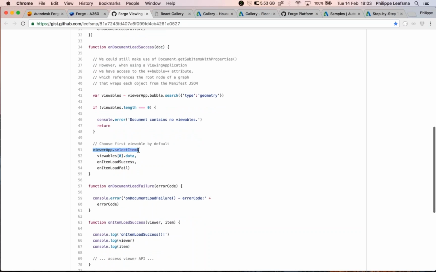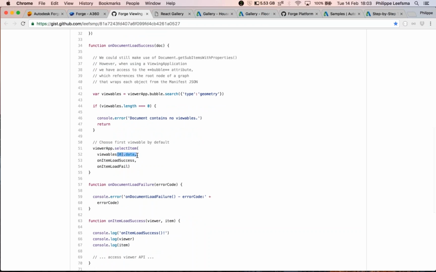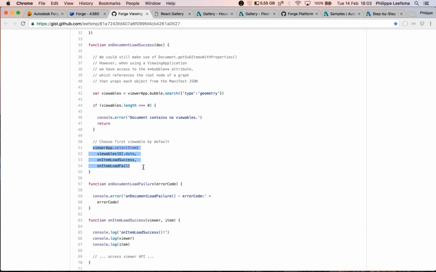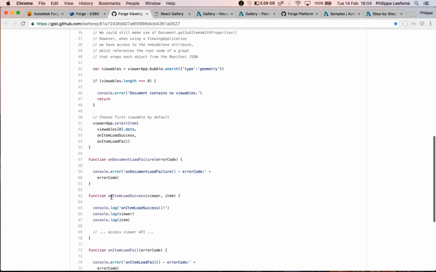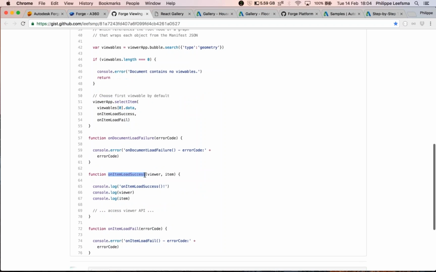Then we select the first item in order to load the viewable inside the viewer. This is really the function call that loads the geometry and the metadata inside the viewer. And then we've got some callbacks if the document fails to load and once the item is loaded.